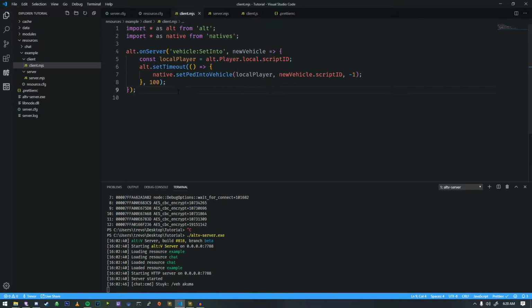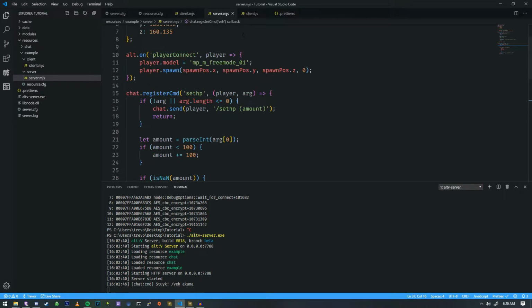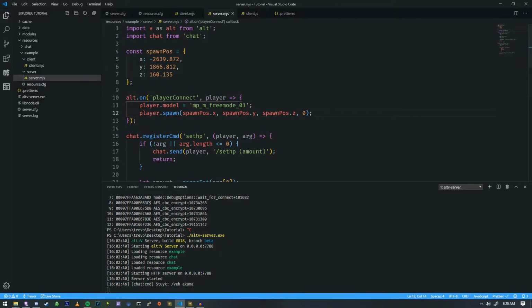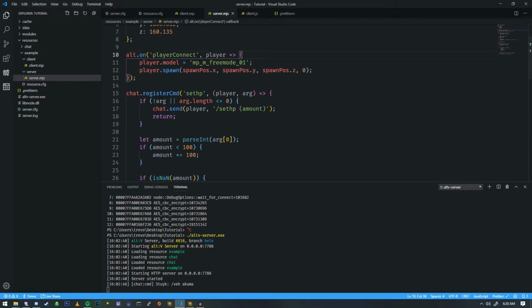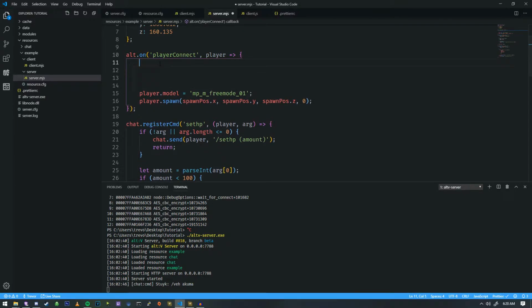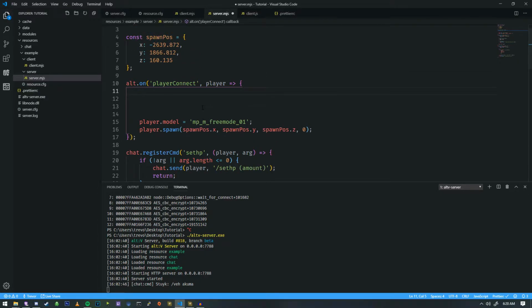So last time we learned how to take information from the server side and bring it on over to the client side. Now we're going to do the opposite of that. We're actually going to take the information from client side and then push it up to the server side. So the way that we're going to do that is we're going to modify the way our player connect works. Okay. So instead of just abruptly throwing the player into the server, we're going to give it a little bit of a timeout on their side before we spawn them. So instead of doing this on the server side, we're going to make the client's computer process this for us.